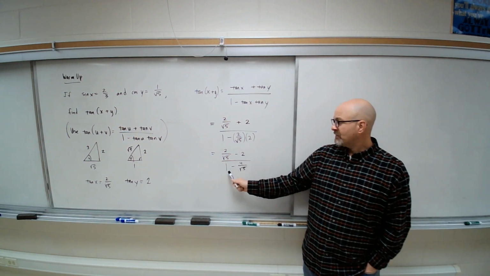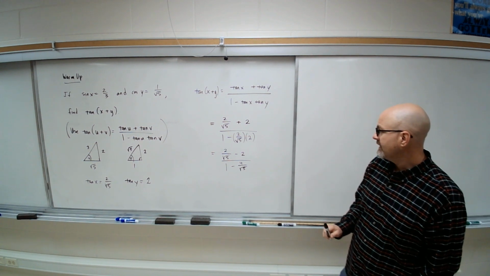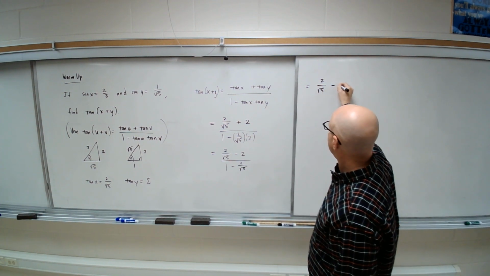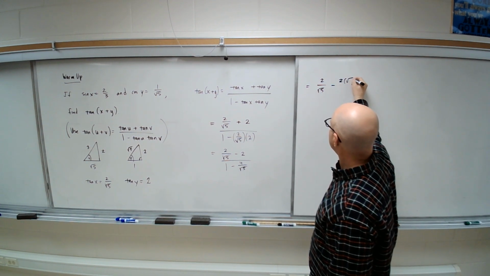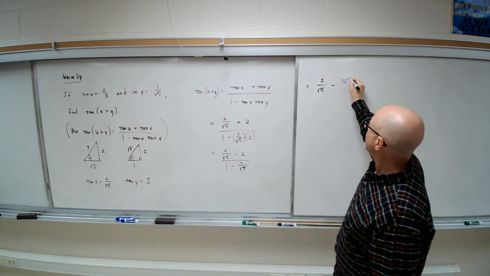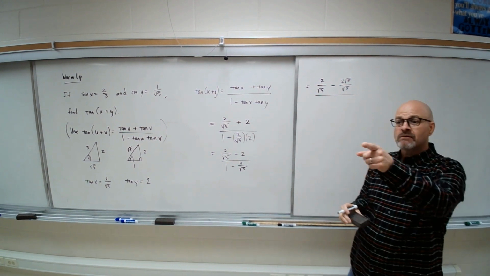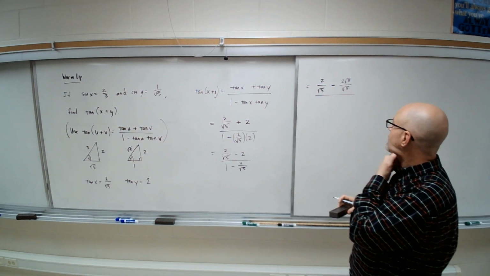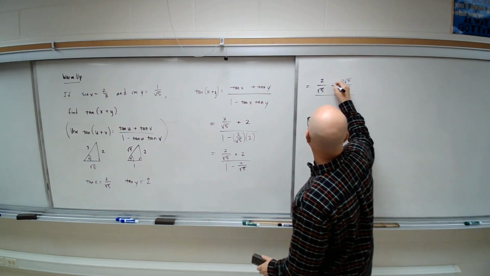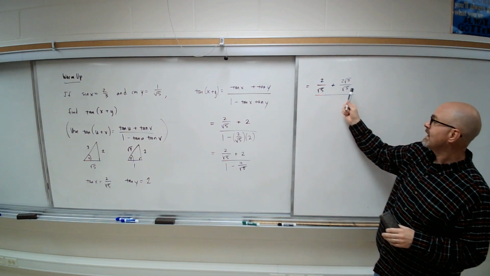So I'd like to get these both to have a denominator of radical 5. And then from here, we can say 2 over radical 5 plus 2 times 2 radical 5 over radical 5. It's just like multiplying by 2 over 2. Yeah, question? Why did you change it to minus 2? Oh, I didn't mean to. I totally made a mistake. Yep. That was just me making a mistake. Sorry. Yeah, it should be plus. So that we'll get that.